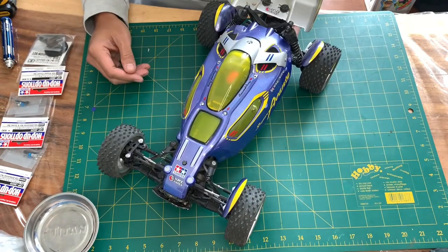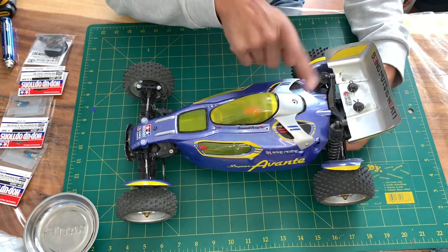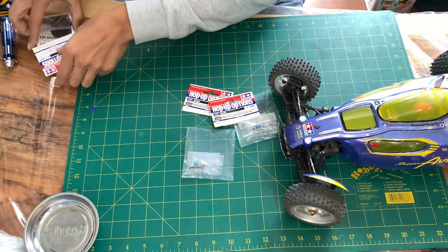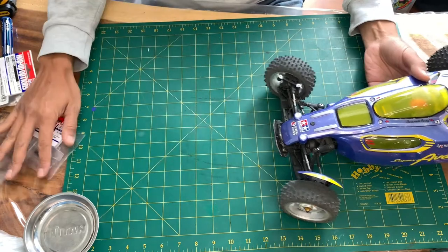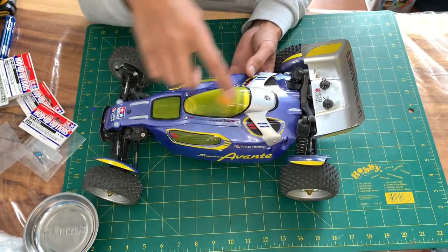Here's a Super Avante. I'm gonna repair a couple of things, one thing that's broken, and make a couple of changes. I bought these things, as well as a slipper clutch set. So I'm gonna go ahead and install these. On the one, I also lost a screw and nut here, so I'll have to replace that.